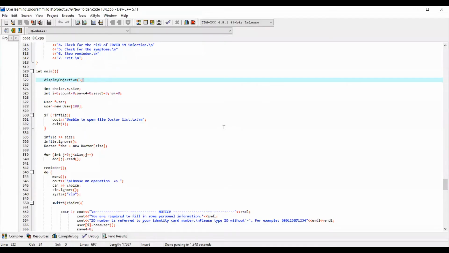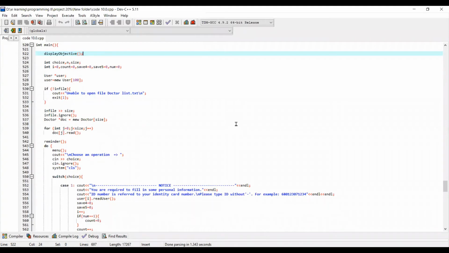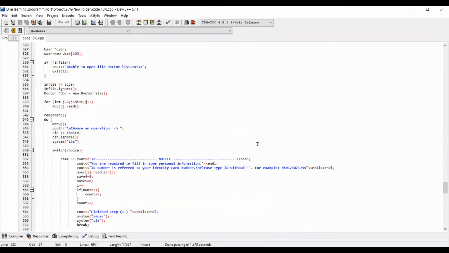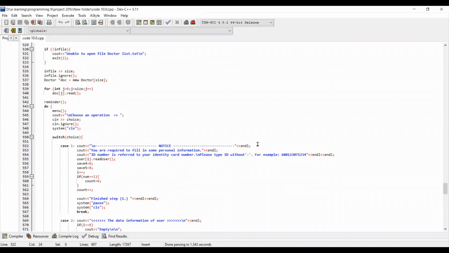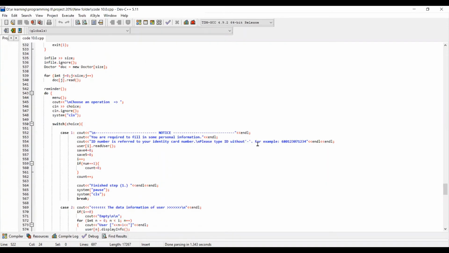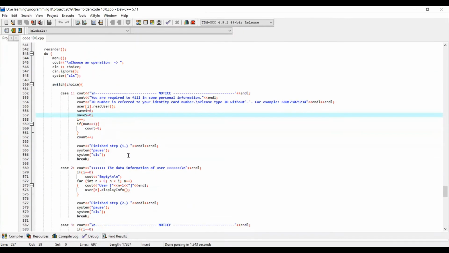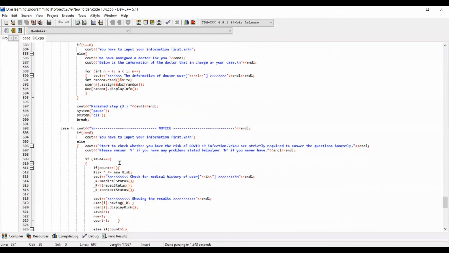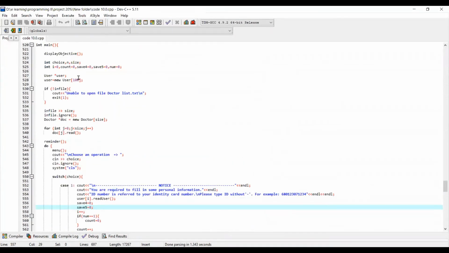In the main function, I create a simple menu such that the program will switch to the case according to the input number. However, after a lot of discussion of the program with other group members, we have made a few changes and updates to the program. So I have to especially talk about the SEF4 and SEF5 variables. These variables are used to prevent the user from repeating the same action in case 4 and case 5. Both of the variables are assigned as 0 at the beginning, and the value will become 1 after the chosen case has been carried out.